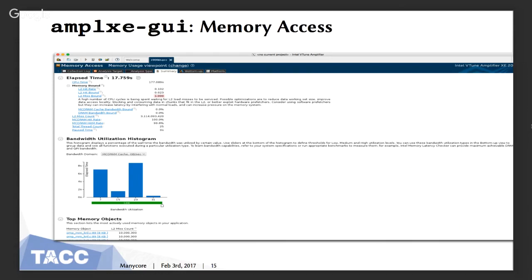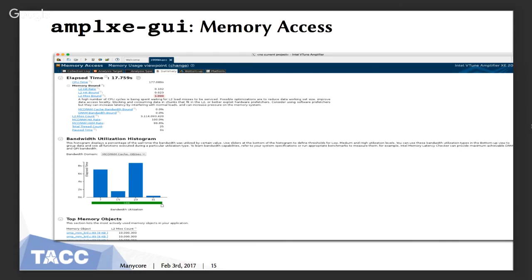There's also information provided, like I said, if you do a memory access analysis. So this is if I did a collect memory access. And what this shows, again, is there's some redundancy between these different types of collections that VTune can perform. So it'll show my elapsed time and CPU time. But what's pretty cool about the memory access analyses is that it'll give you an L2 hit rate. So that's the number of times that you try to load data from the L2 where it's actually in the L2. How well are you reusing your L2 cache?